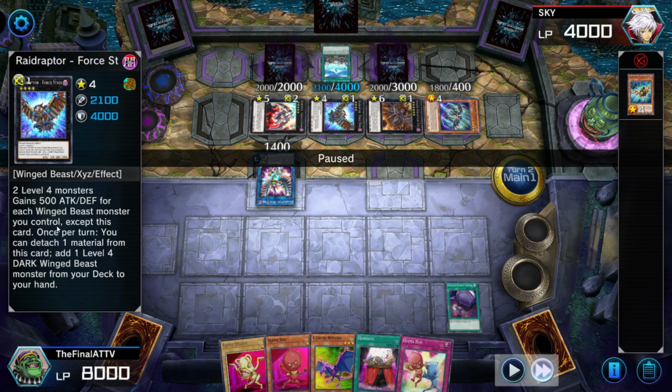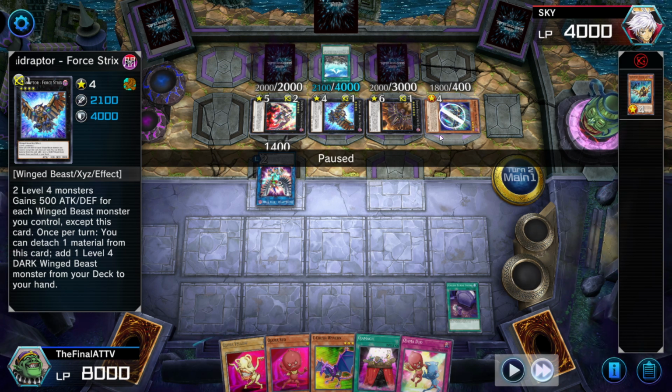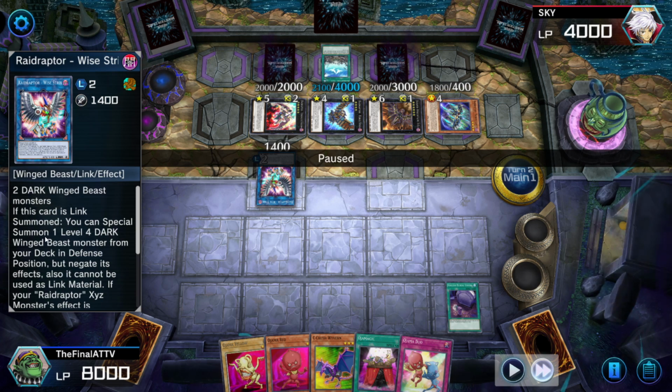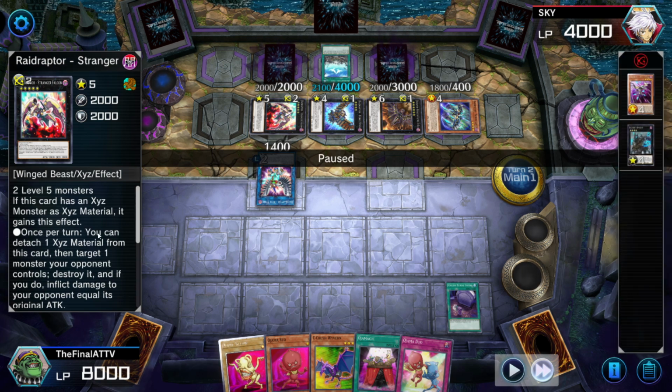2 level 4 monsters gain 500 attack and defense for each winged beast monster you control. Except this card once per turn, you can attach 1 material from this card. Add 1 level 4 dark winged beast monster from your deck to your hand. Not worried about it, guys. They don't even have quick effects. Not worried about it. Special summon also cannot be... guys, not worried about it.